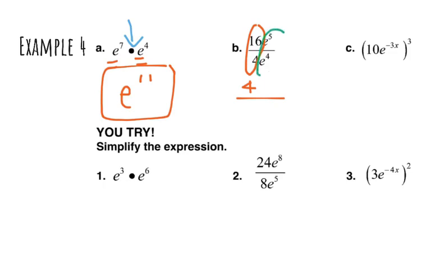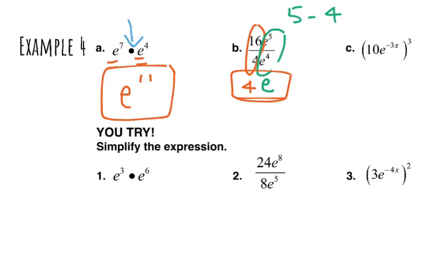And then let's look at these e's. I have 5 on the top and 4 on the bottom. Remember your exponent rule when you have the exact same bases like we do here. They both have a base of e, so I can subtract the exponents going in the order top minus bottom, which would be 5 minus 4, which is 1. So that leaves me with e to the first power. Again, there's really no need to write a first power, so I'm going to leave that part off. I didn't have a denominator, or you could think of it as a denominator of 1. No need to write it, and so that's my final answer of just 4e.